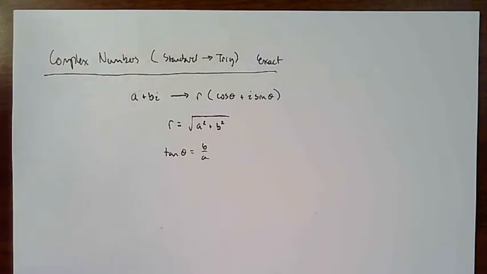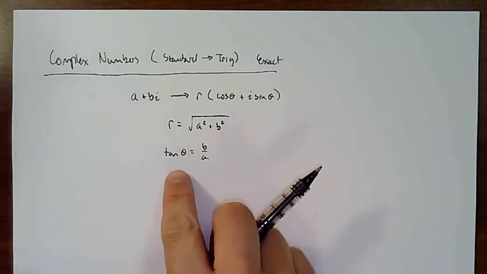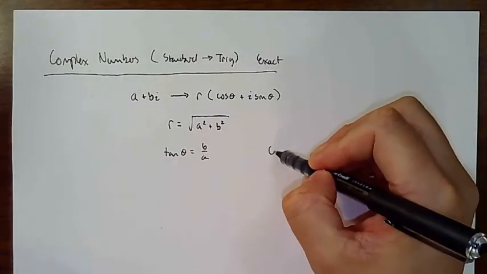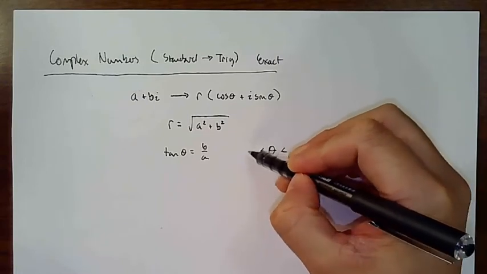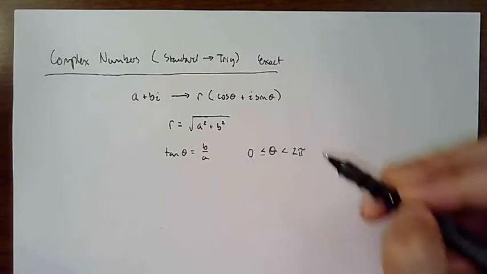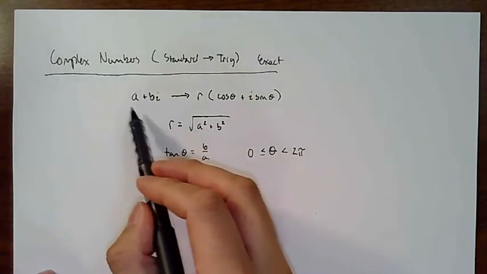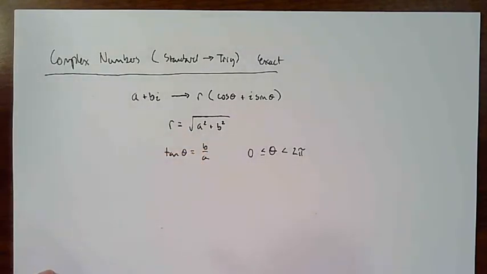We could, but because we're doing this in radians, using inverse tan in the calculator gives a decimal approximation. It's a little harder to do. So what we're going to do instead is leverage our knowledge of tan theta to get two values, and then one of them will be the right one. So we still have the same restrictions that theta is between 0 and 2 pi, and r is going to be something positive. And we're going to take advantage of the same thing that we were doing before, which was graphing our point in standard form to know what quadrant it is, and then we'll know which angle actually is the right one. So let's just dive right in and do some examples.